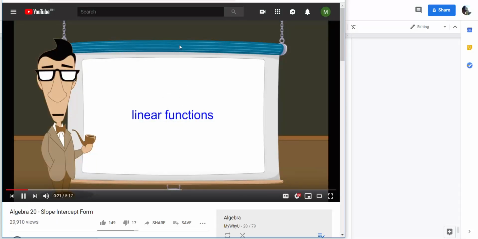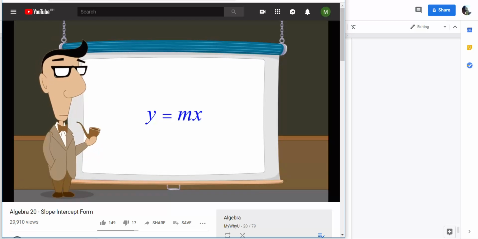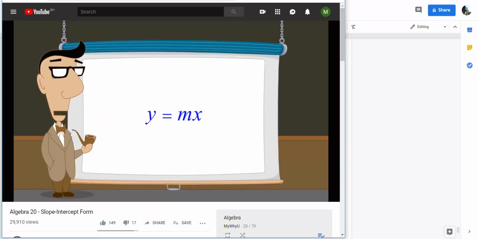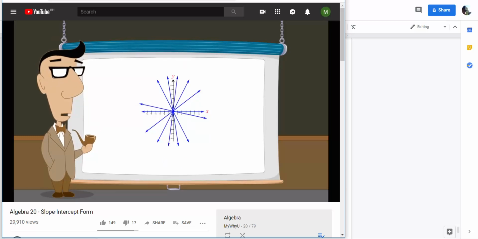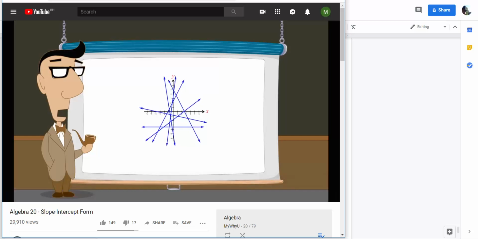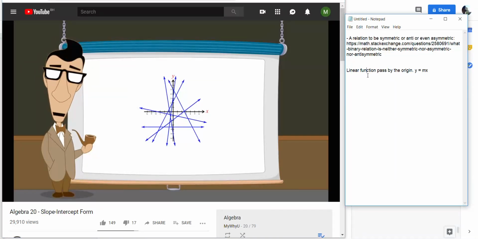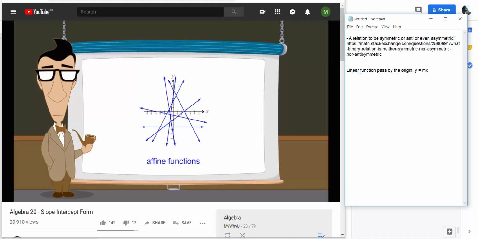Can be represented by the linear equation y equals mx, where m is a constant whose value can be any real number, positive, negative, or 0. The slope of a line described by this equation is determined by the value of m. Depending upon m, the slope can be positive, negative, or 0. However, all graphs described by equations of this form are lines which pass through the origin. In this lecture, we will introduce linear functions whose graphs do not pass through the origin. These functions are sometimes called affine functions.